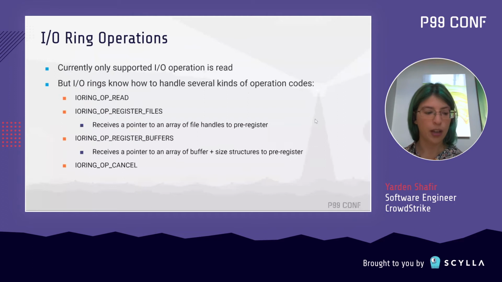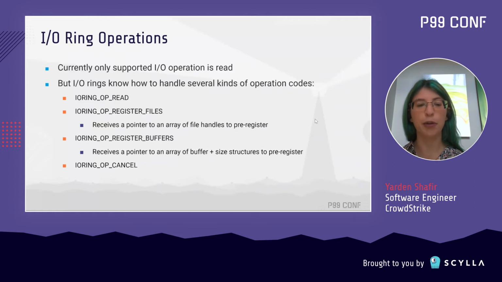Now for operations. Like I said, IO rings on Windows are still a work in progress. This is also why the header still only exists in preview builds, and none of this is documented. Because right now, the only IO operation that IO rings on Windows supports is read. For example, you can't do any writing using IO rings yet. So right now, IO rings support 4 operations. They support reading a file, they support registering files and buffers, and they support canceling an operation.